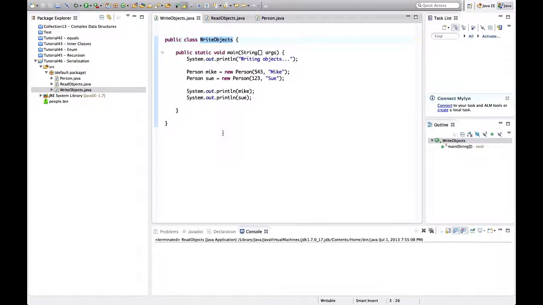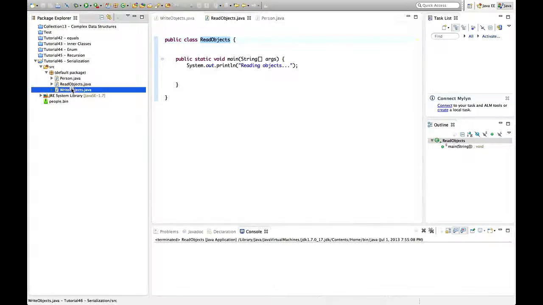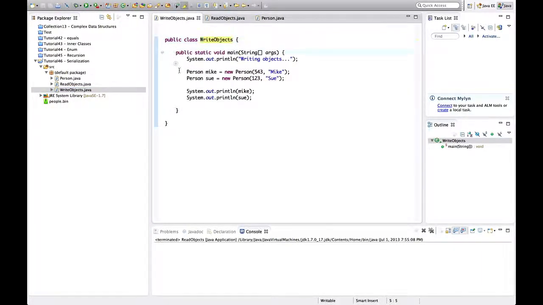So I'm going to create one little program that writes objects to a file and another program that reads them from the file. But bear in mind that normally reading and writing will be part of the same program. And of course in Java you can happily have more than one main method in your program, even though you've then got to pick one main method as the starting point when you actually run it. But you're allowed to define as many main methods as you want.